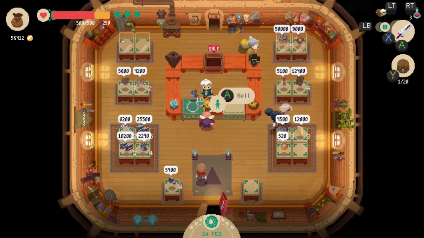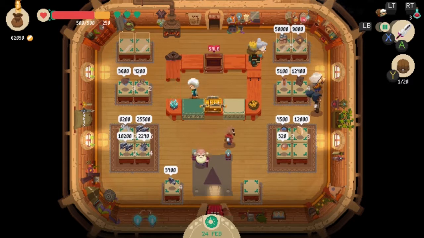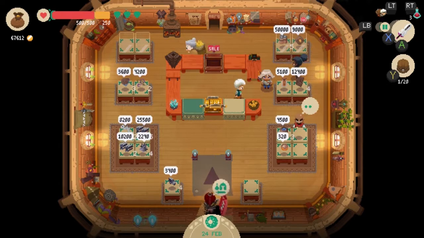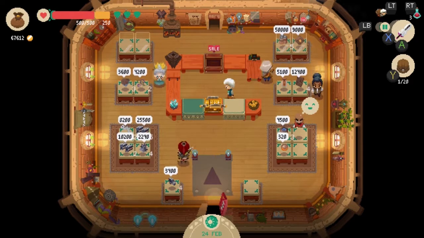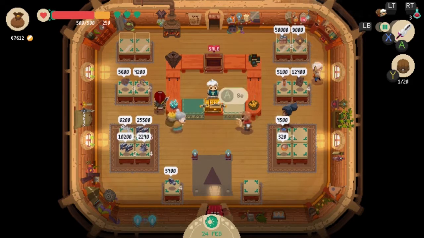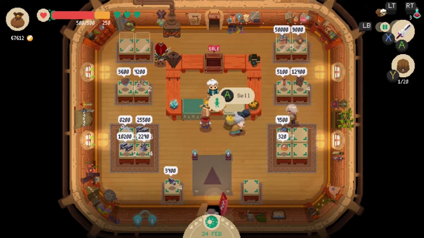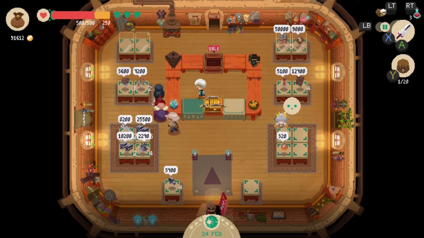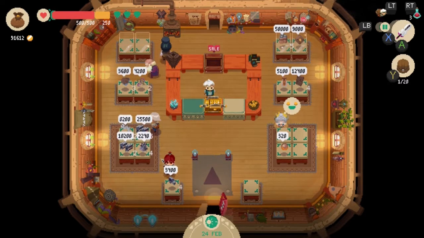Old man, you have some diamagnetic sand? Yes, I appreciate you. A fine purchase, my good man. Excuse me, madam? This is shop people only. Yeah, get out of here. Who do you think you are? What gives you the right? We got a bunch of heroes in here. Oh, I sold that for too cheap.